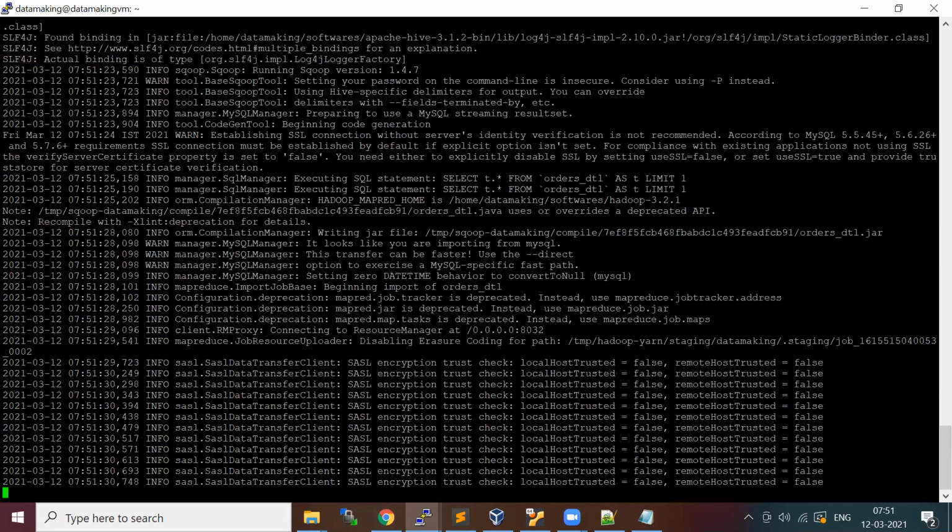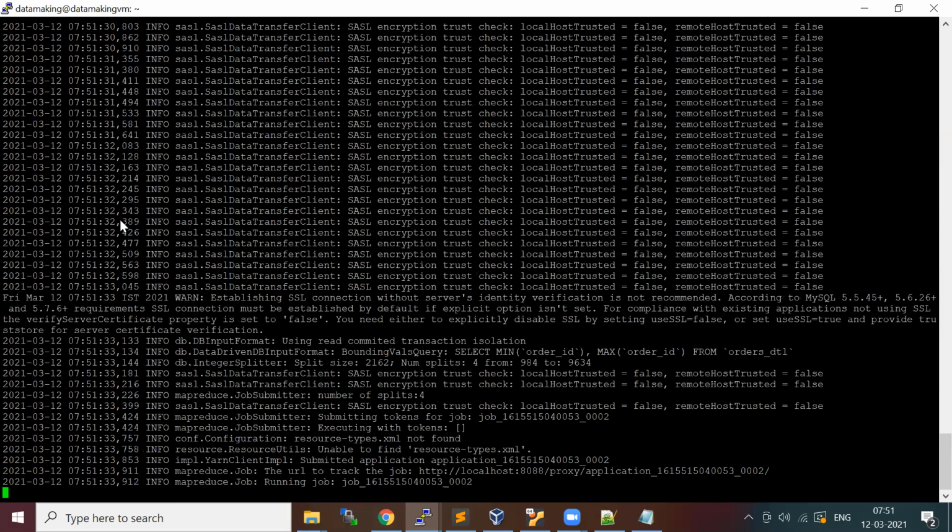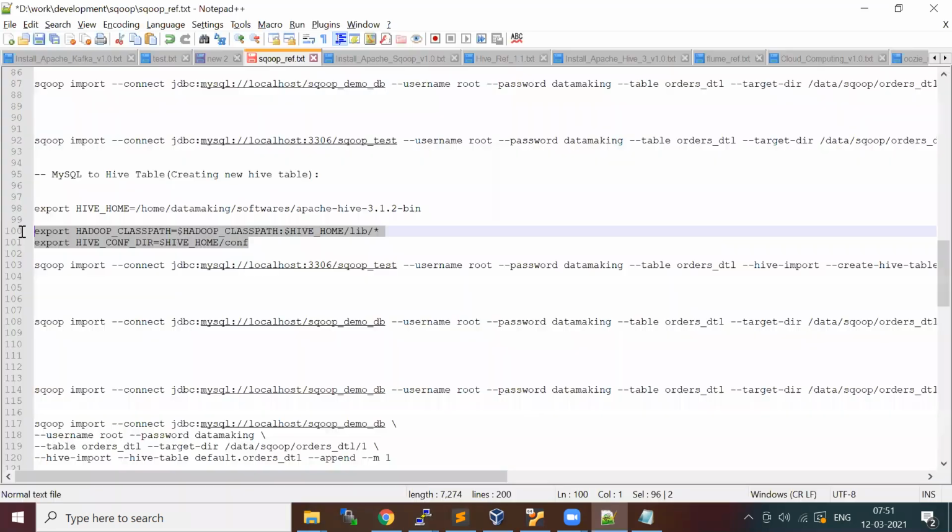So make sure we have to export the Hive configuration variable, the environment variable, so that it can pick the Hive environment. This is a very important configuration we need to export. You can put this in the environment variable. You can actually put this in the bashrc file to make it permanent.